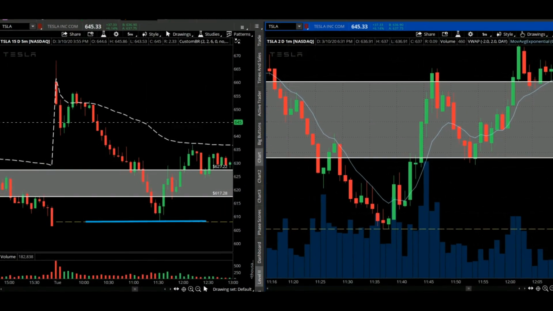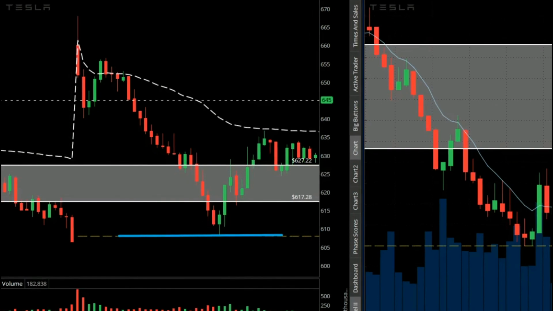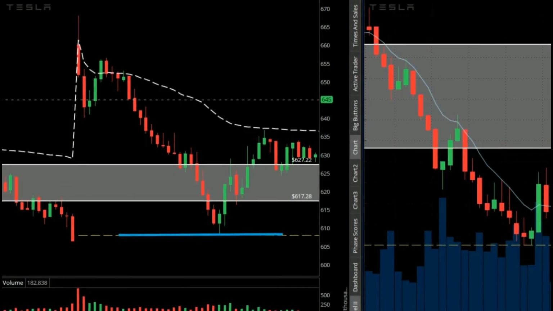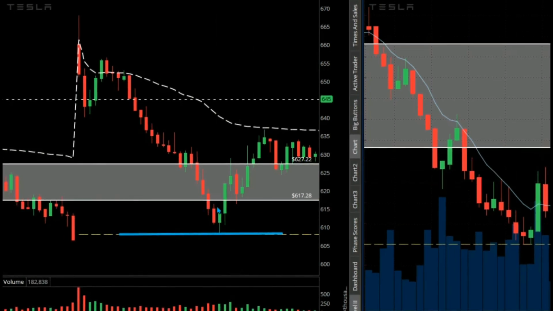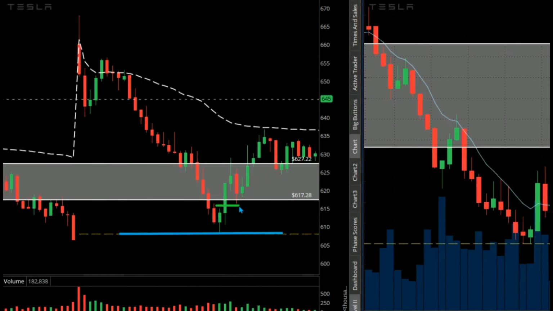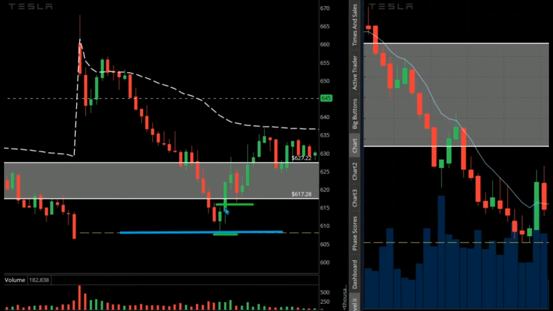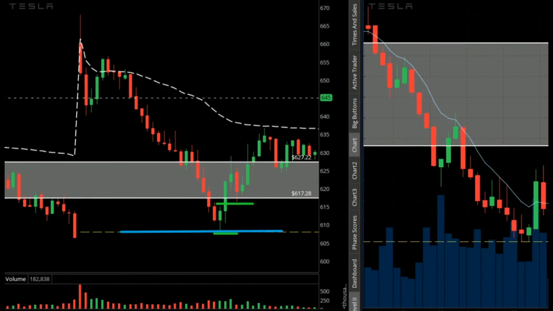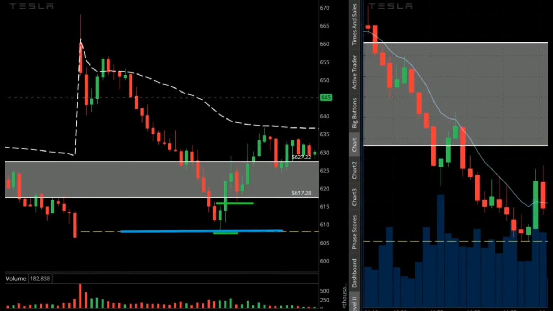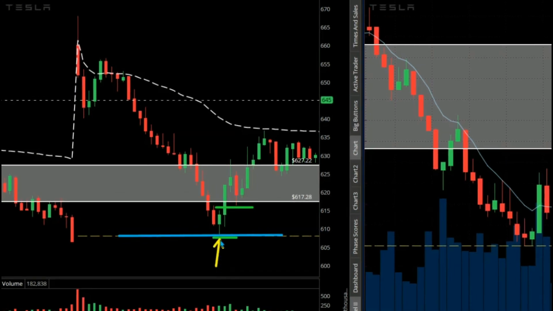So if you were not able to trade the 1 minute because it moves too fast for you, you can always trade this on the 5 minute right above this high, because you know we see this pin bar rejection right here. Stop goes right below the low, and we take it right back up to the VWAP. And so what we had was another double bottom.